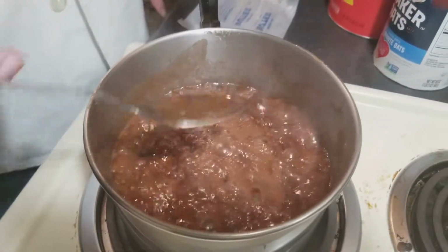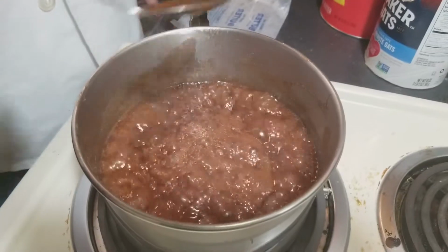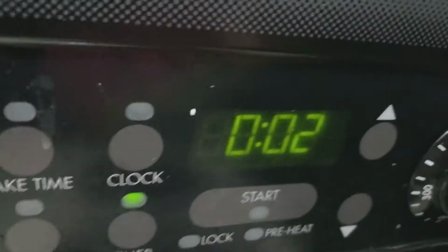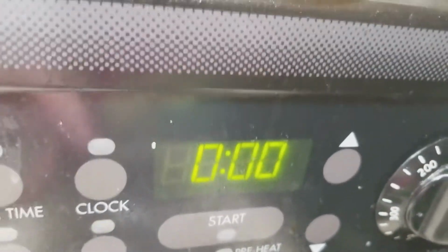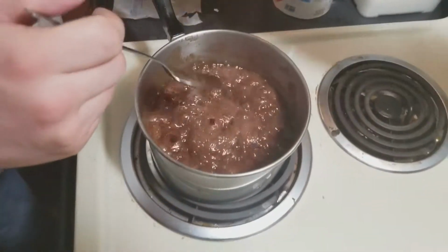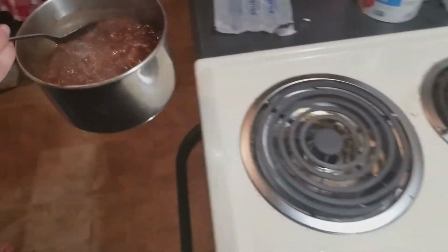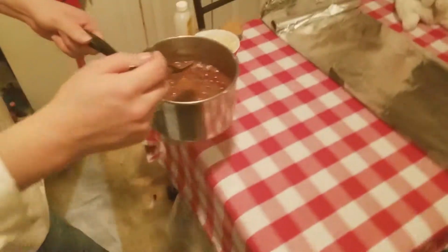Once this comes off the heat, we're going to quickly add in our other ingredients and stir it. 2, 1. All right, timer's off. Turn off the heat. Move it over here to where we have our other ingredients in the aluminum foil.